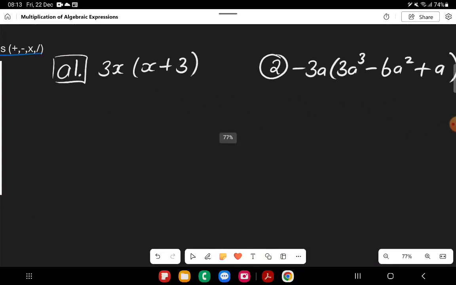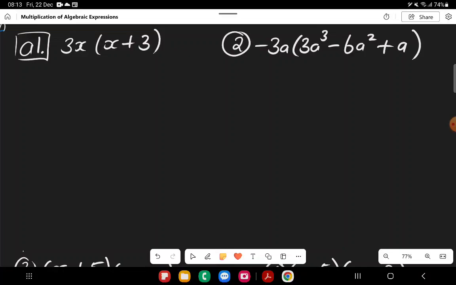All right. So question A, number 1 says, what is 3x, open bracket, x plus 3, close bracket? This is the distributive law. When I distribute something in class, I give one to everyone. So I'm going to distribute this term that's on the outside into the bracket so that everybody in the bracket has it.